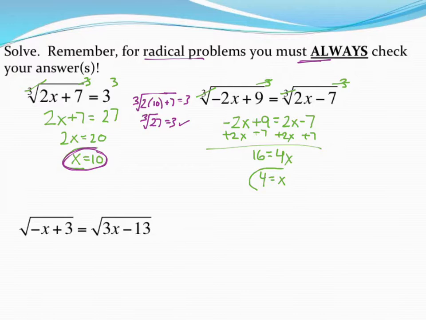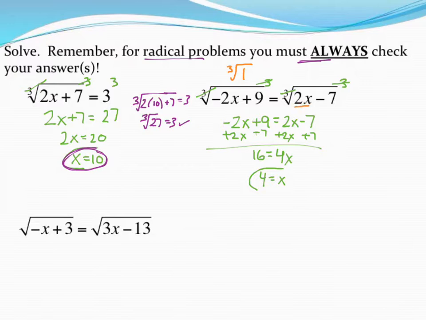So this time, plugging in 4 for x on both sides. I'm going to try to do this one a little bit in my head. So negative 2 times 4 is negative 8. Adding 9 to that gets me a positive 1, so this side works out to be the cube root of 1, which of course is just 1. On the other side, I will do the same thing, plugging in 4 for x.